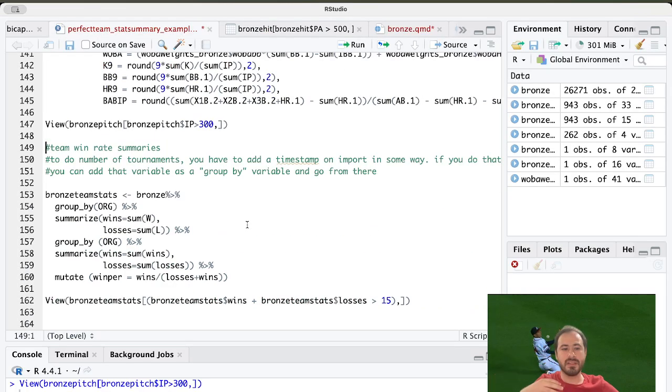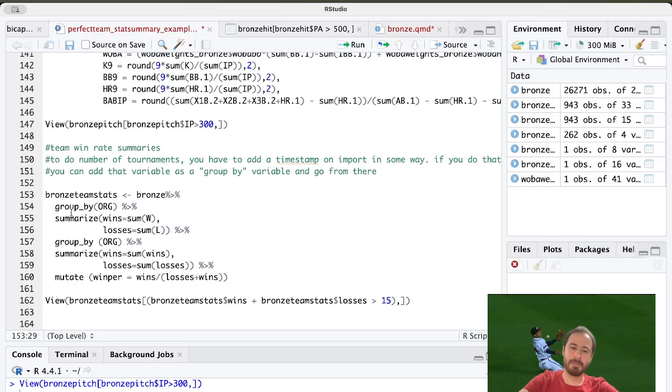Finally, this is how you look at basic win-loss rates. If you've looked at mine, I also have the number of tournaments and packs won. That only works if you have a timestamp or some way of telling each tournament apart. That's something that you could do on your own, however you want to. I have an imperfect method that I do on my import, but for now, I'm just showing how to calculate the win-loss rate.